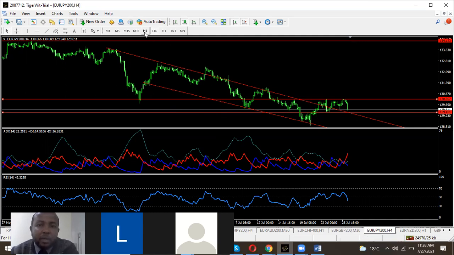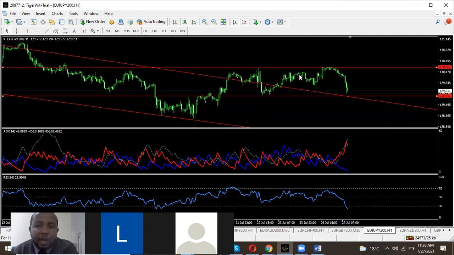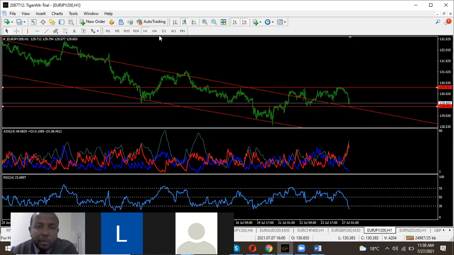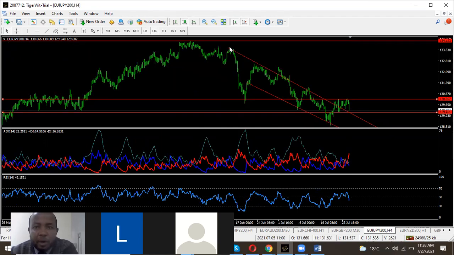So what I'll do, I'll go to a shorter time frame and wait. Then you can see it has already broken the trend line going up, because the trend was going down. You can see, guys, from this point on H4, the trend line was going down. From up here, it goes up, goes down, touches, goes down, touches, goes up. So we can see 1, 2, 3, 4, 5. You can see right now we are at this zone.